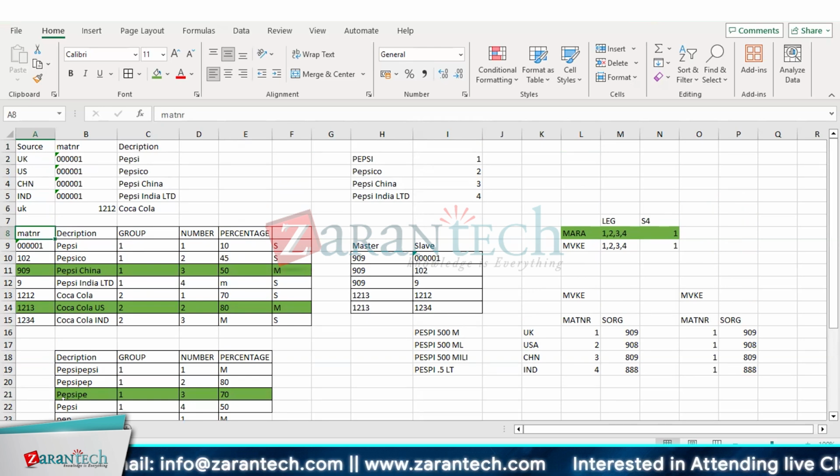Now your client will tell you, can you please do one thing? Can you extract the data from the UK source, and can you extract the data from the US source, and try to find out if there are any duplicates? It can happen. I can tell you one more example.